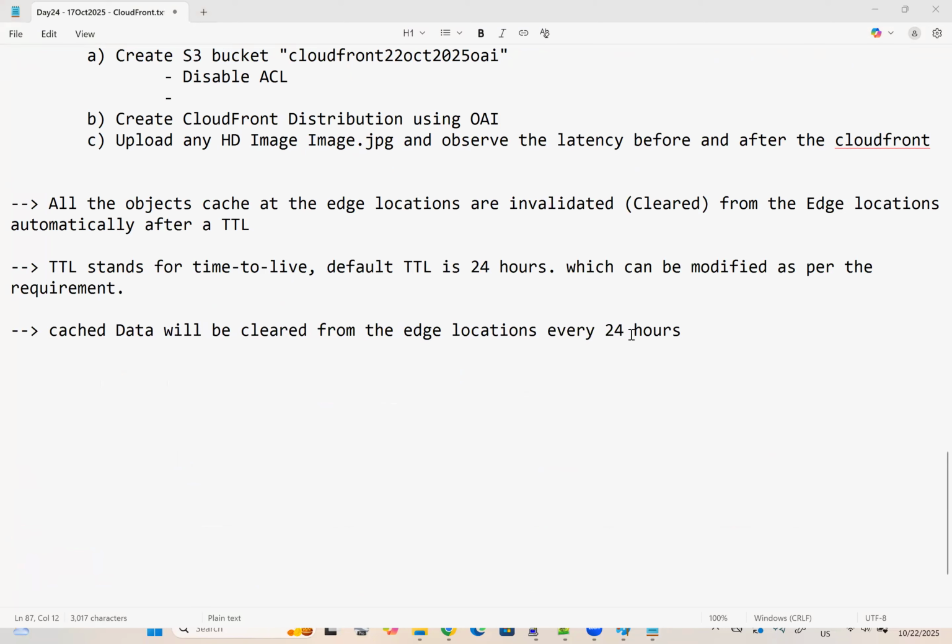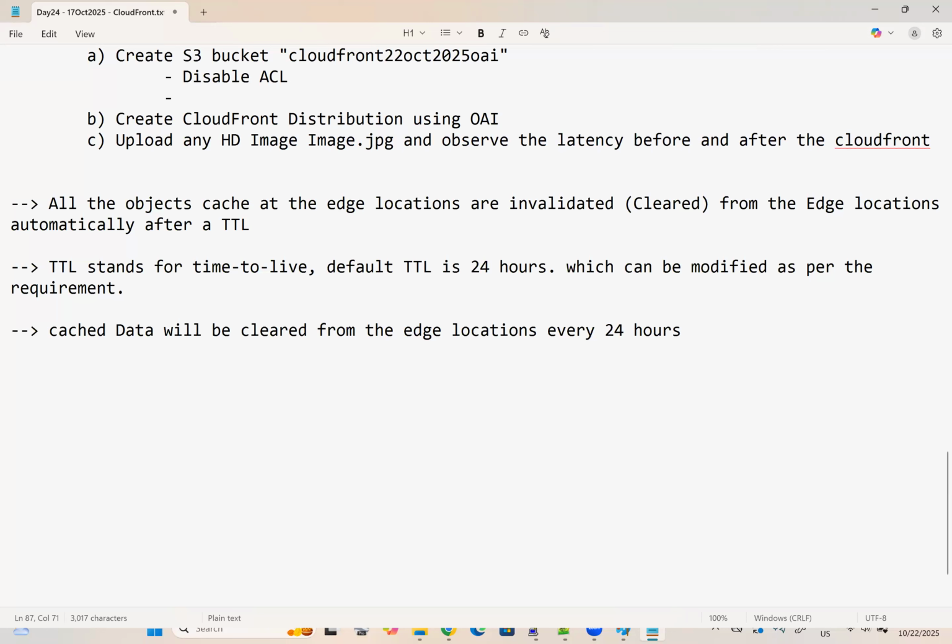What is the meaning of that? If someone, the administrator or the organization, updated the content in the origin, the end users can see the old content until the TTL.